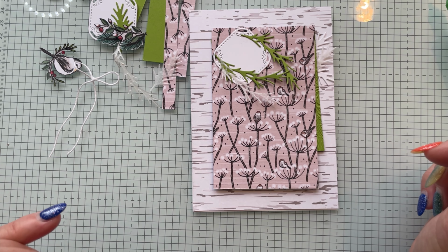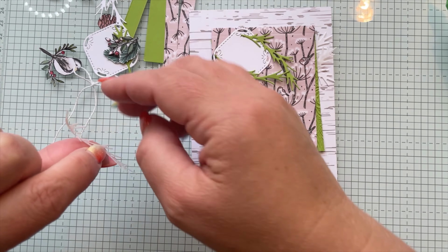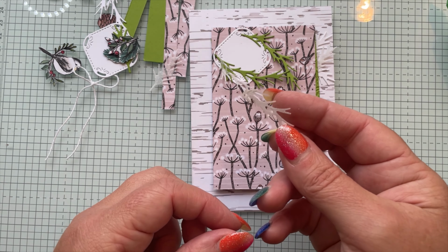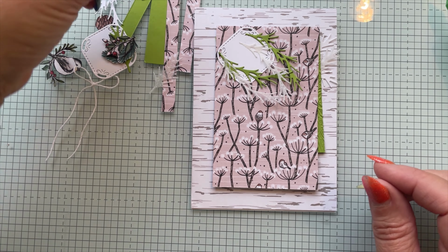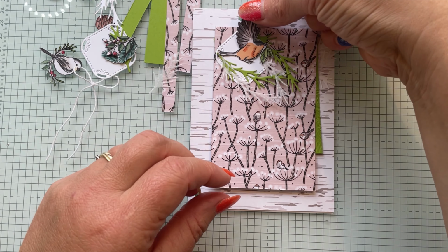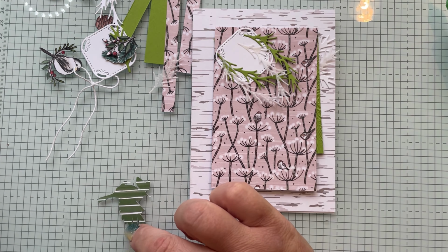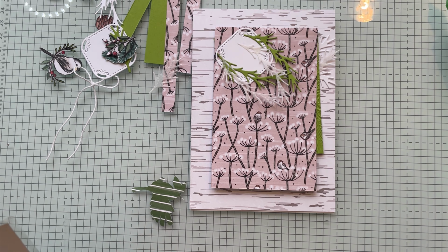Now what else have we got here? We've got that piece of vellum that I'd started. So we'll bring that one to come down like so. Now, obviously, I'm going to be gluing something over the top of all of this, kind of tidy up those ends. Let's have a look at this bird here, and we'll definitely do some dimensionals on the bird. So I think the bird will look great there, and put some dimensionals down the base of the bird.